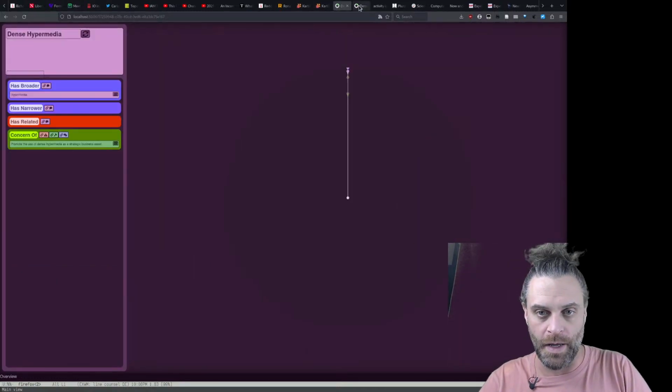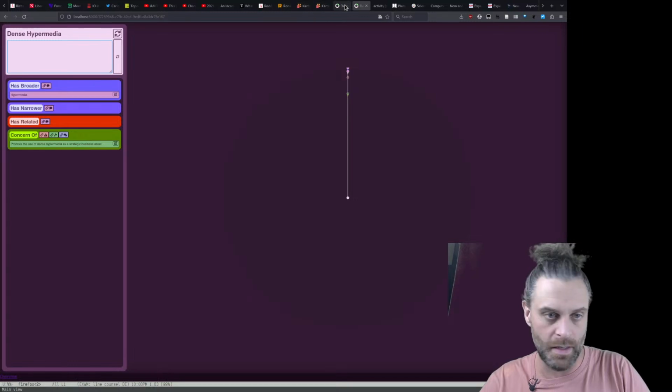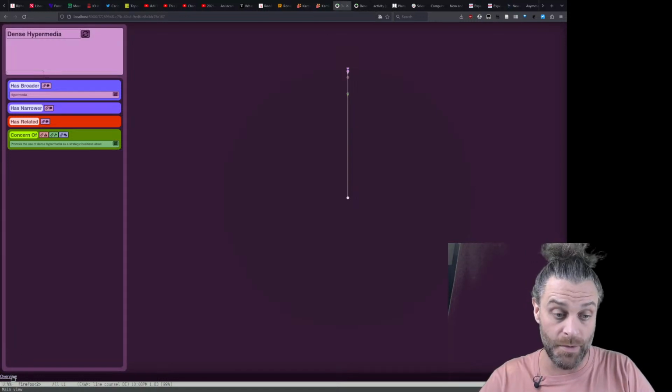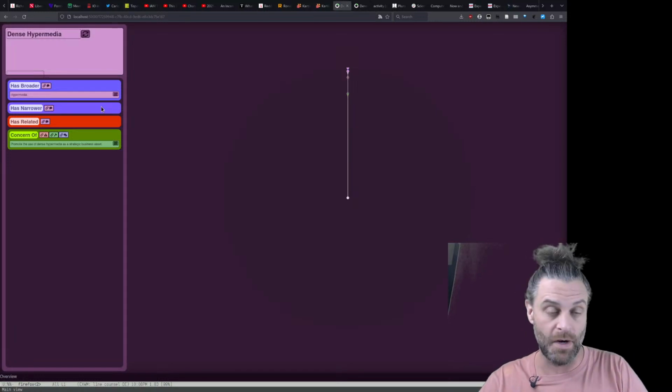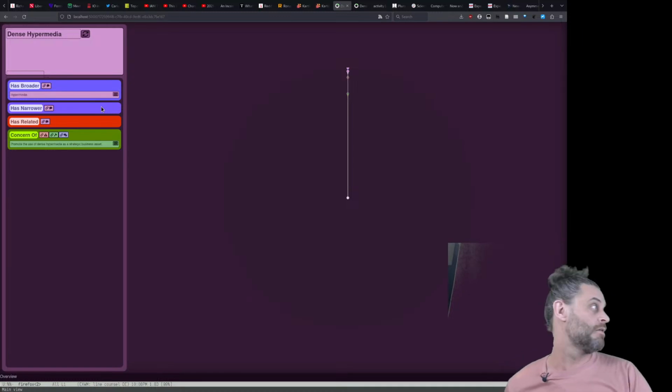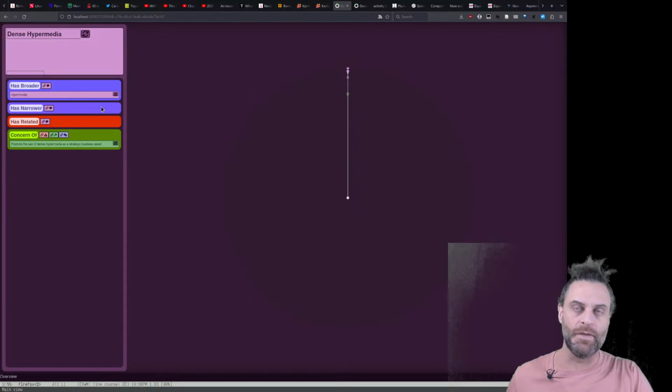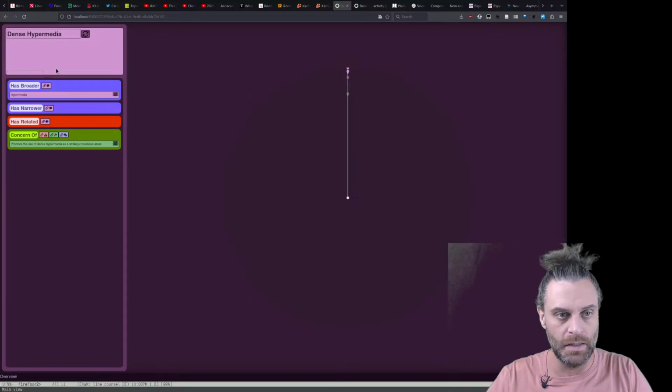I've been working on it. Actually, that's that. Okay, so that's just some CSS that I've done in the last little bit. I was gonna figure out this last little bit.